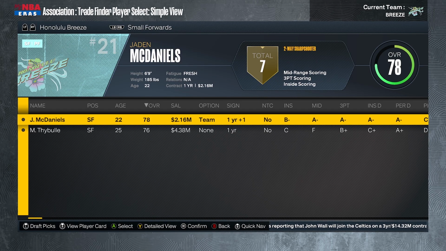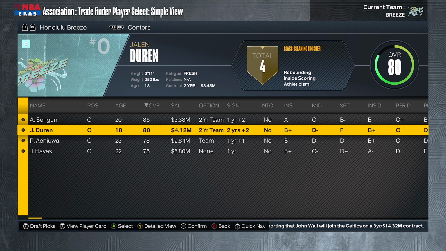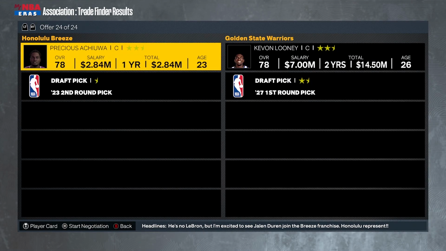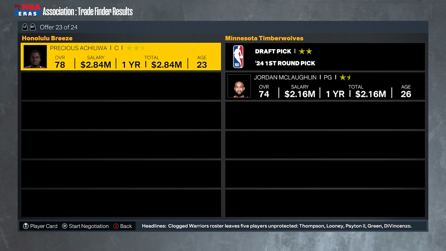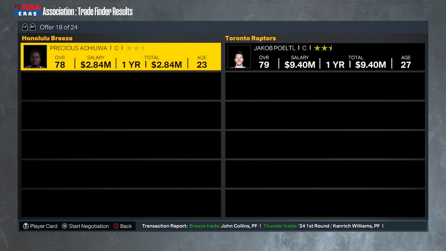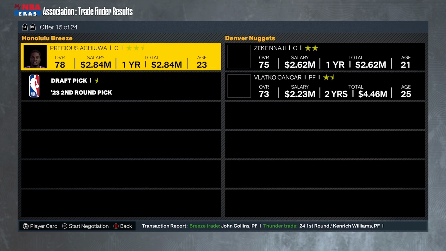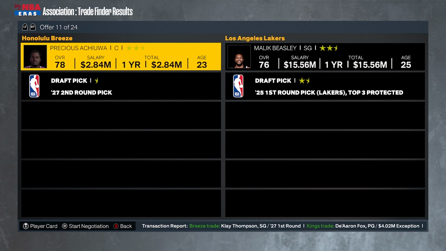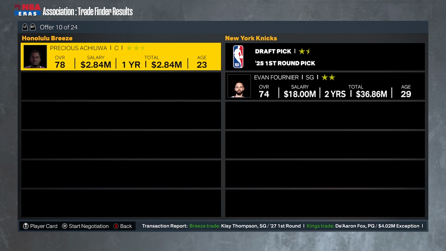And we are disgusting at the point guard position. But Şengün, Duren, Achua, and Jackson Hayes, we just have way too many centers. Like, Şengün and Duren are both starting quality centers. They just are. They're both elite big men. So we need to get some of this log jam out of here. So we're trying to move Precious Achua. And I really want to get a first-round pick for him here.